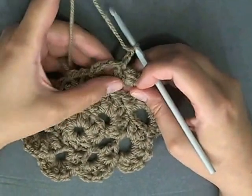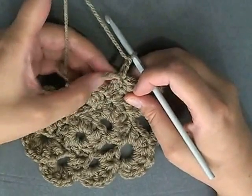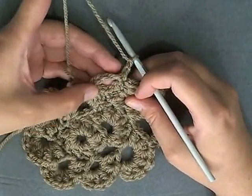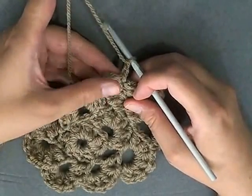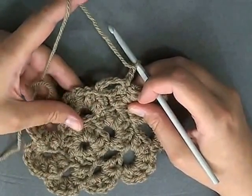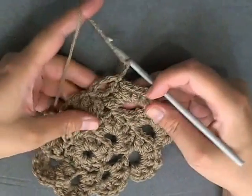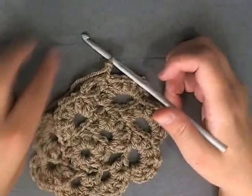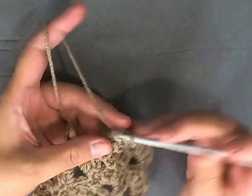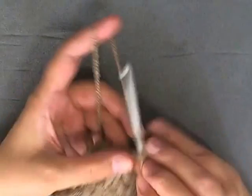That's why it's really important that you're advanced to do this, because you really need to know the pulling and where you need to do the attachments. The petal itself is so easy, you just have the chain 5 and you do your 6 butterfly stitches in the chain 5 space. And the main part that makes this project difficult is knowing how to make sure it stays flat so that you don't have a warped project. Again, do your 6 butterfly stitches in the chain 5 space.